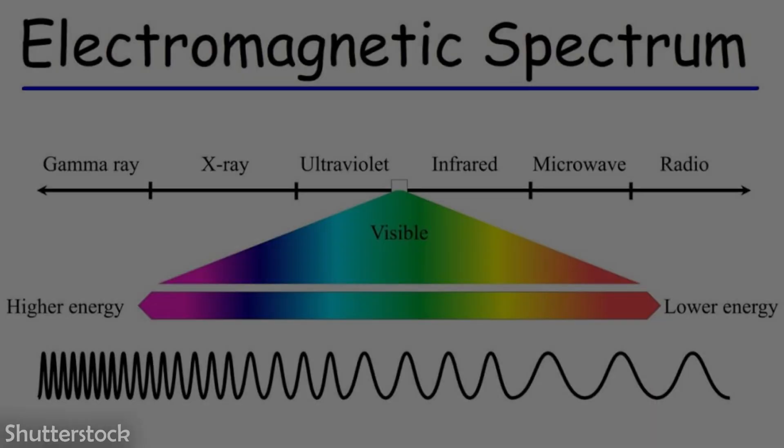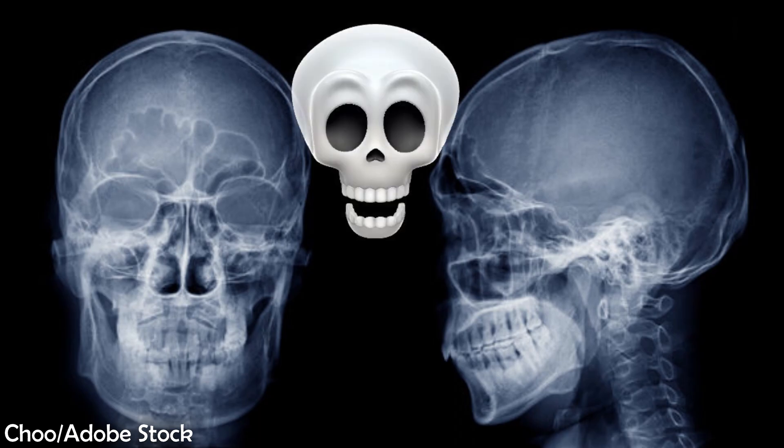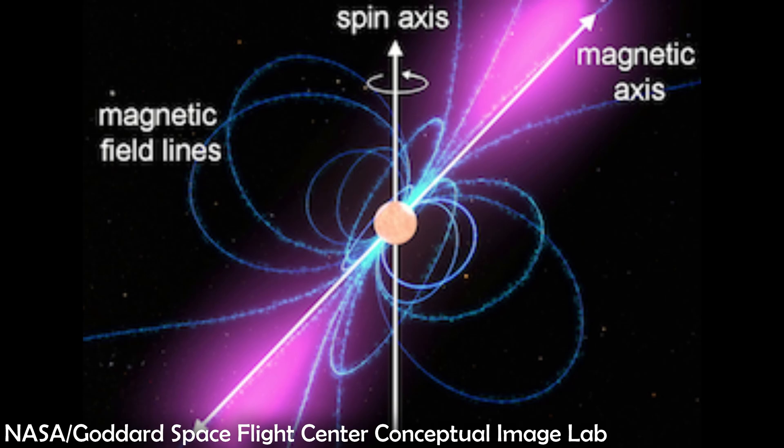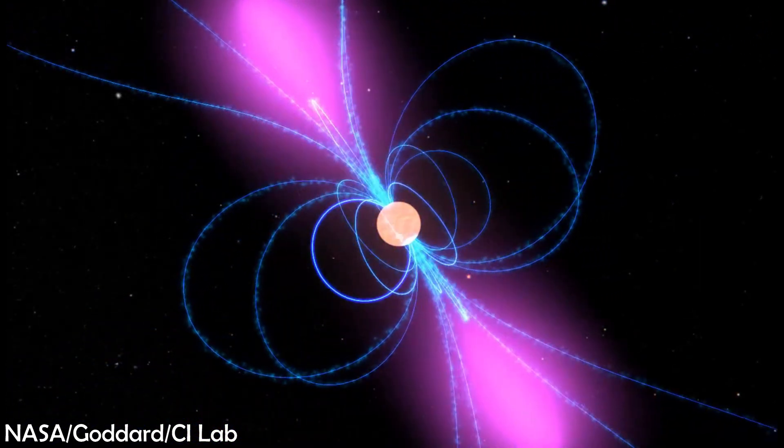These beams emit radiation including little visible light, and lots of x-rays, radio waves, and gamma rays. This diagram by NASA shows you the actual spinning pulsar and how it may look like it's pulsing.